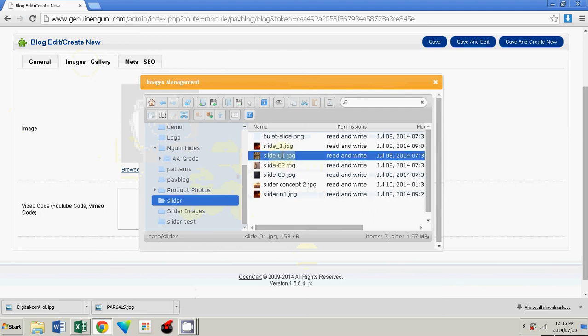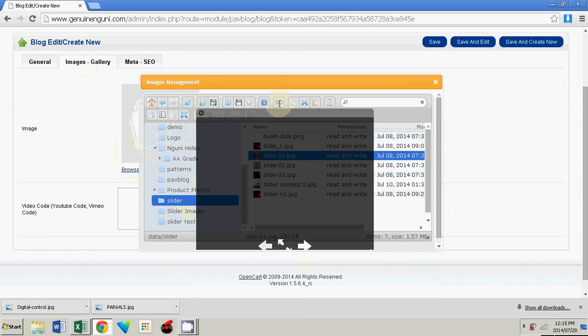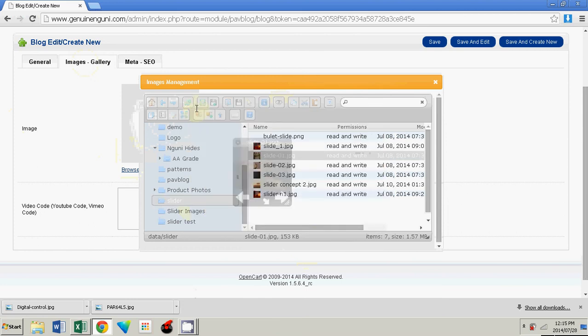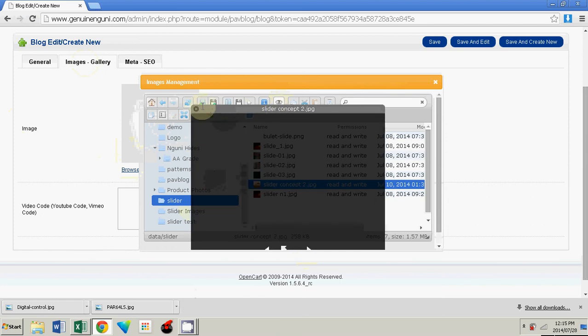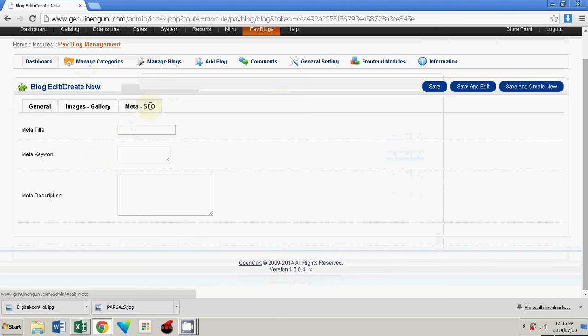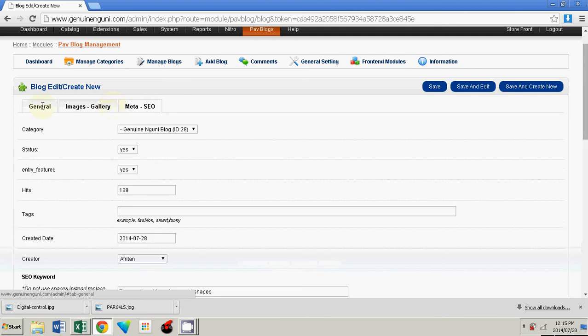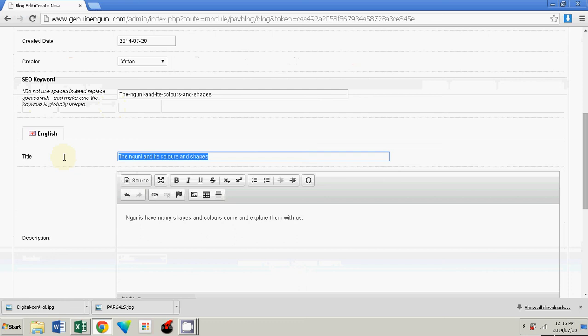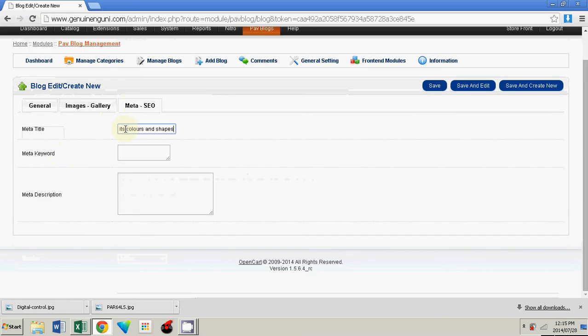Now the meta SEO. This is important. What you're going to do is take the title of the blog, copy it, and paste it in the meta title. This is so that the search engines find your blog. So you just paste the title inside there, and now the meta description is what you actually wrote in this little small block called description. Control C. Okay, so now I just save and I have a blog.